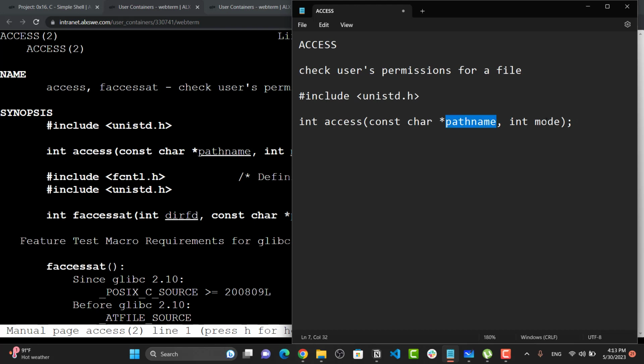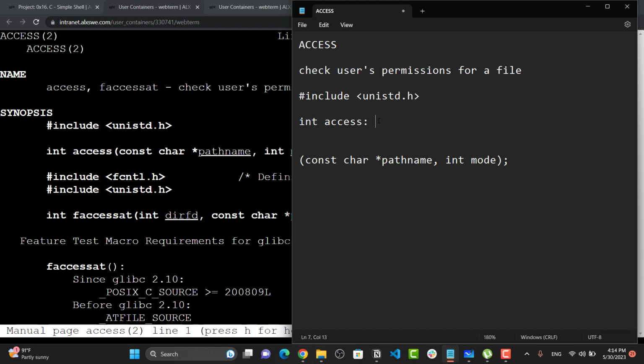We have two parameters here, the path name and the mode. But first, what is the meaning of int access? Access is a variable, and you can imagine it like a store. You open this store to save the return value from the function. So the first variable we are using here is like a store to save the result returned from our function, and it has type int.